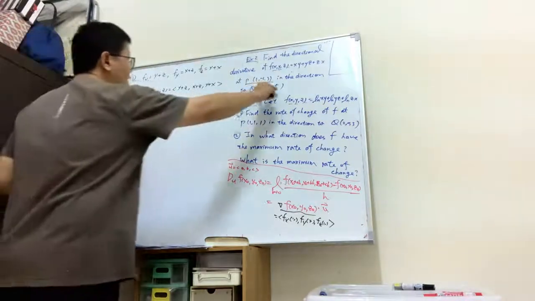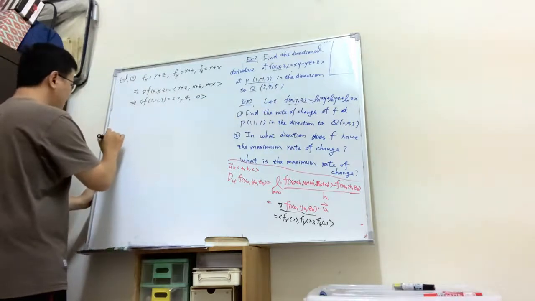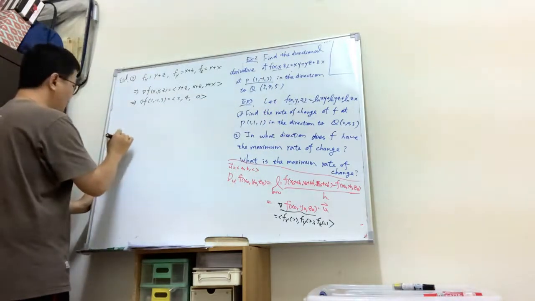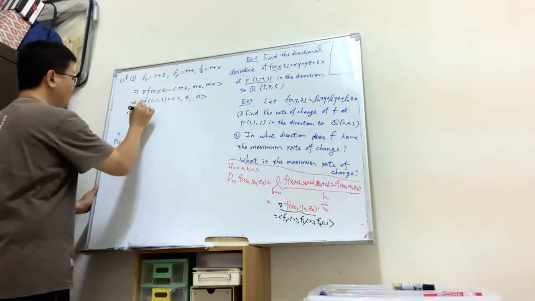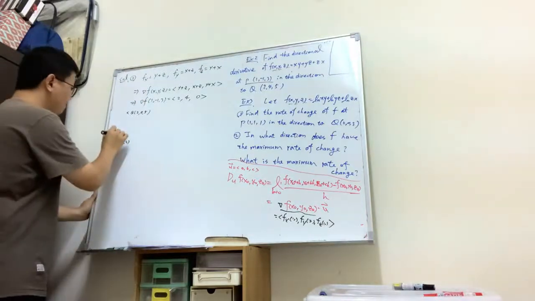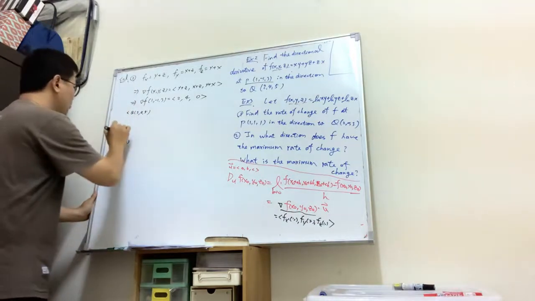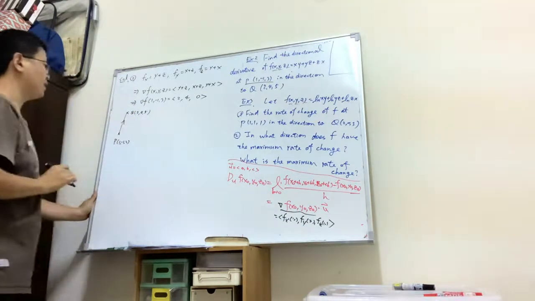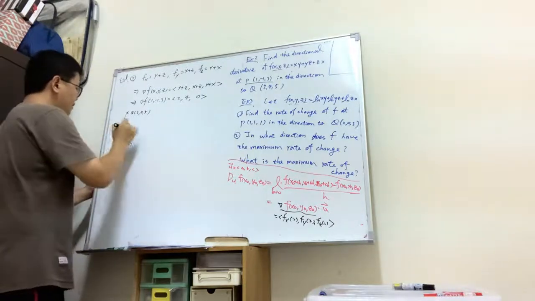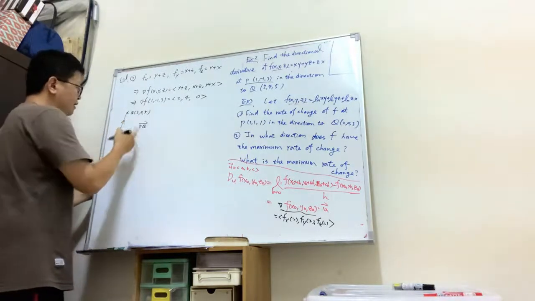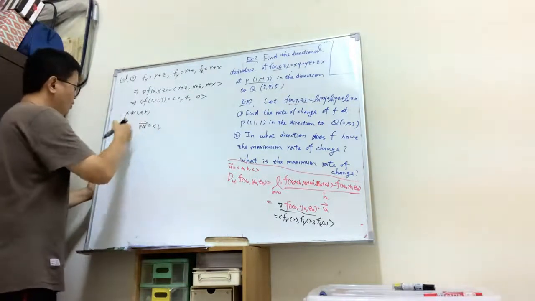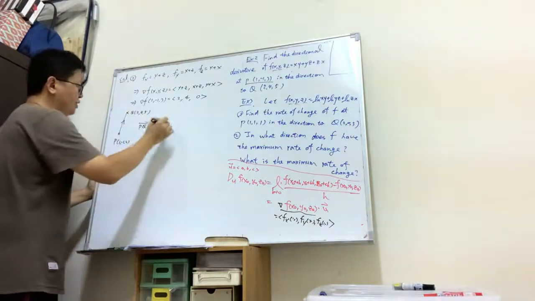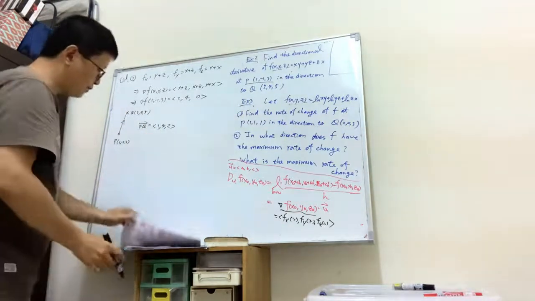And now I give you the direction. The direction is this one. P is (1, -1, 3), and we have a point Q. Q is (2, 4, 5). So the direction is from P to Q, so it's PQ, right? P is the initial point, Q is the terminal point. So it's 2 subtract 1, 4 subtract negative 1, 5 subtract 3. This one is our direction.